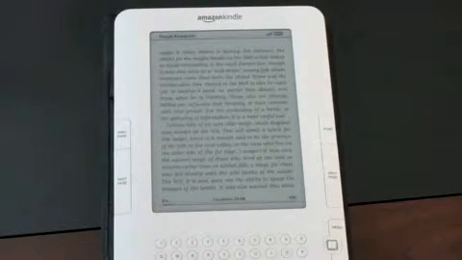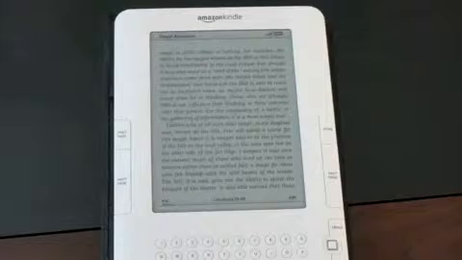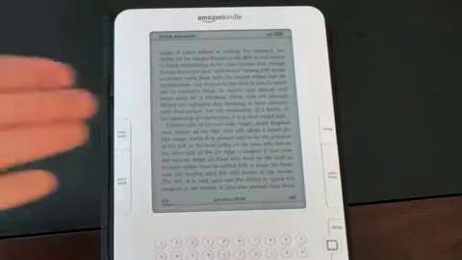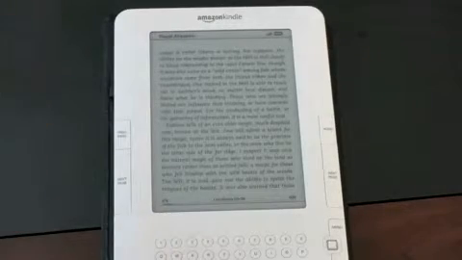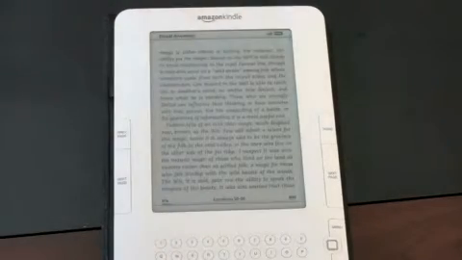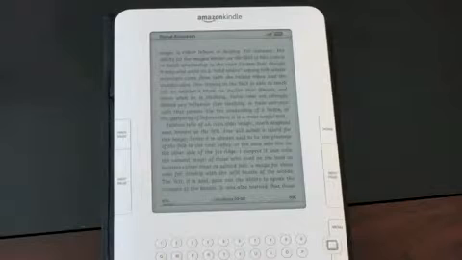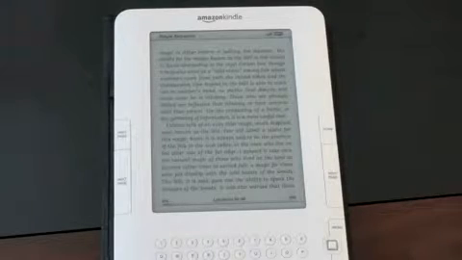Now one of the cool things about the Kindle is the battery is only being used when it's changing what's on the screen. So right now, it is not using a single cent of battery to display the content. Obviously, it's using some to connect to the 3G radio, but if you turn the radio off and you're just reading a page, you're not using any battery life, meaning battery life on this device is fantastic.